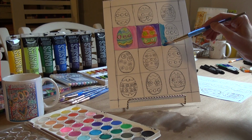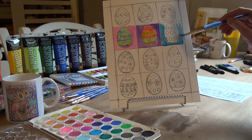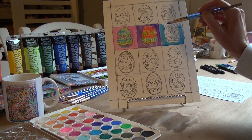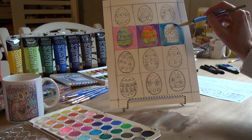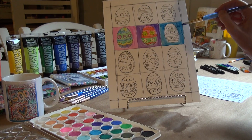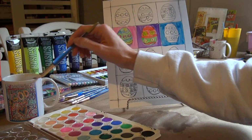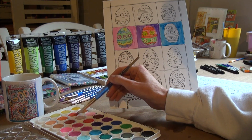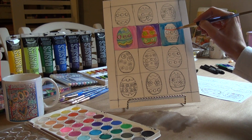So have fun painting your eggs in. Post your finished product. It'll be fun to see all the messy ones like mine. And some people will have perfectly painted in eggs. But the good news is we're all allowed to be different and paint however we want, because there are no rules. It's just fun.